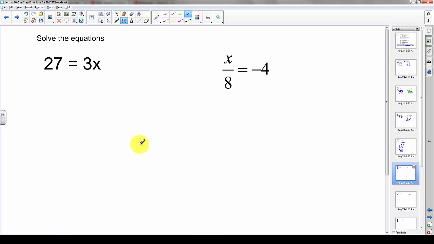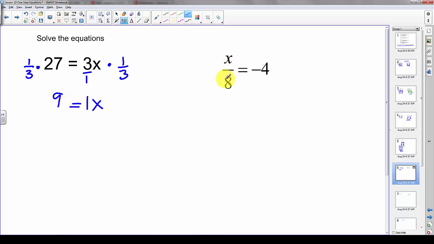Moving on to multiplication. In order to undo a multiplication, I can either do a division or multiply by the reciprocal, and I think I'm going to prefer to multiply by the reciprocal in this case. So if I take 3 times x and I want to undo the multiplication of 3, I can multiply by 1/3 to both sides. Notice, this is like 3 over 1. If I multiply that by 1/3, that gets me a 1x, which is what I want, and 27 times 1/3 is 9.